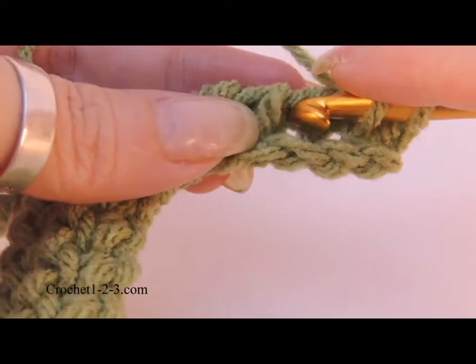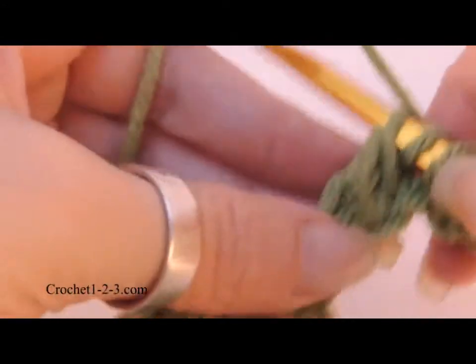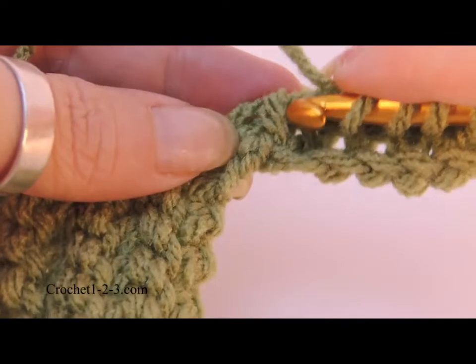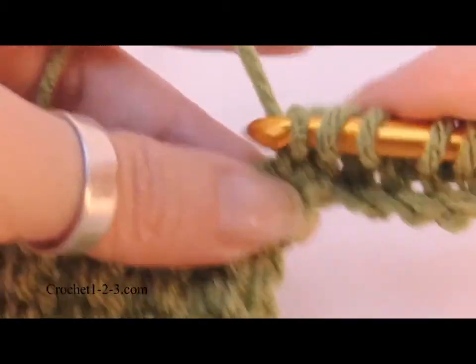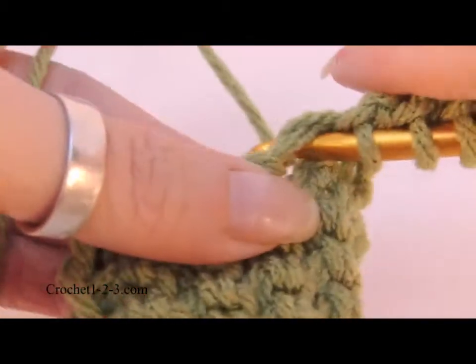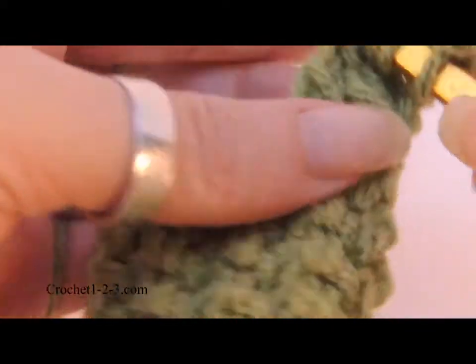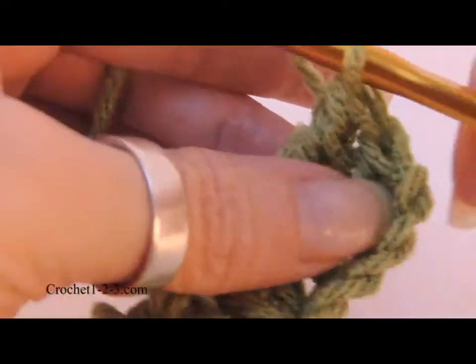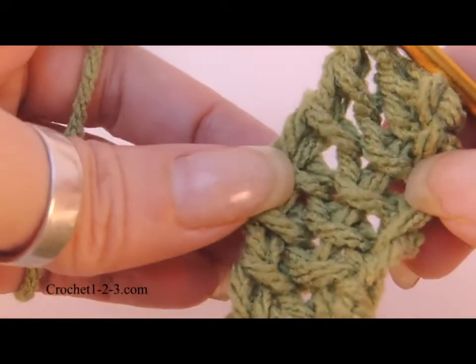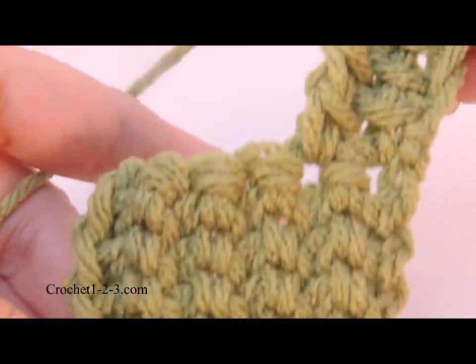Now we have 2, 3, 4, 5, 6, and then into the next stitch. And then close them. 2, 2, all the way up. It's probably a stitch you've not done before. It's a quadruple stitch, taller than even the treble. It's very tall, almost doesn't fit in the camera.